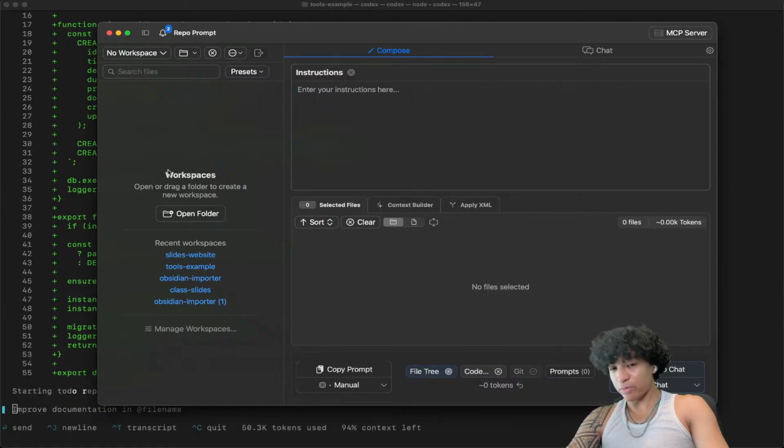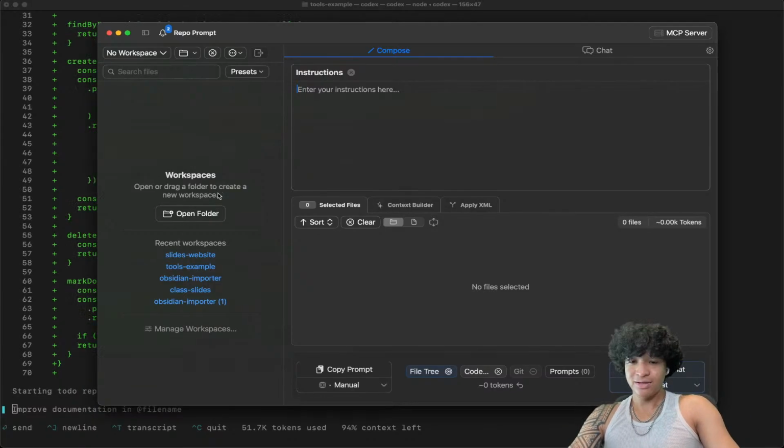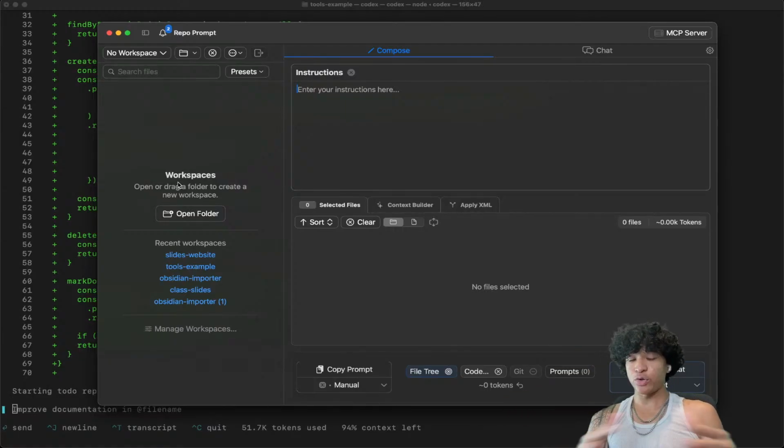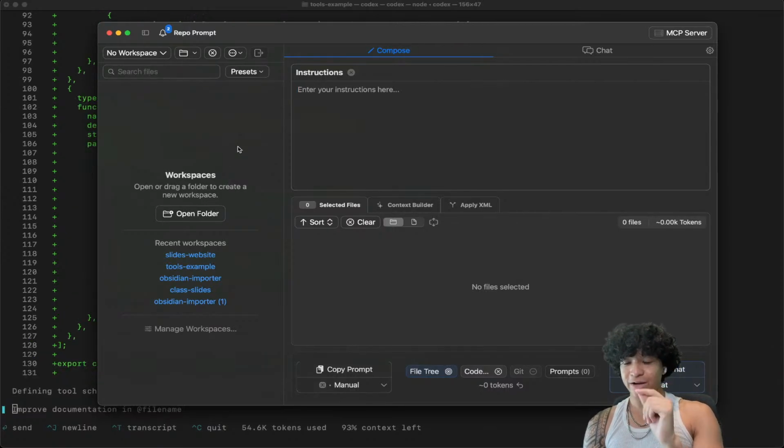I would use Repo Prompt because I understand that the Cursor agent might not have a direct bird's eye view of my entire code base, or my code base is too big. But because we structured it nice and modular, I'm able to pick out specific files that are connected so I can start building up important context for an AI to solve a problem.